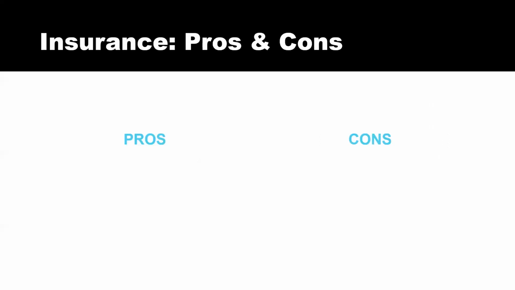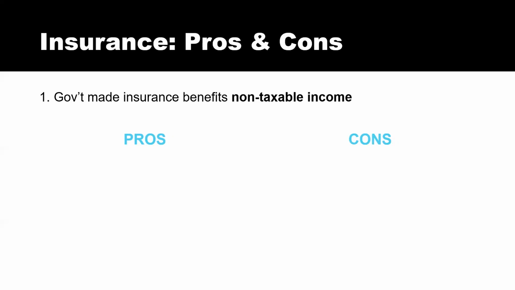So to promote insurance, the government started cutting taxes on companies that would provide insurance for their employees. So basically, insurance benefits became non-taxable income for employees. And in essence, this basically subsidized insurance for many full-time workers in America. Offering health insurance benefits then became standard because it saved companies money by putting non-taxable money into health insurance accounts, which would have otherwise been taxed as a typical paycheck.